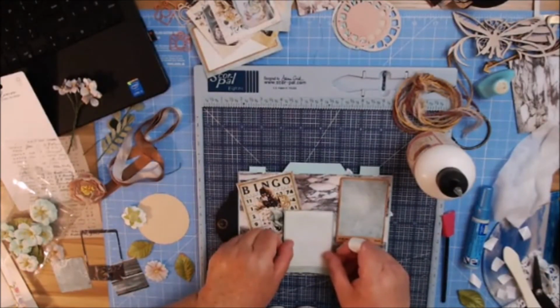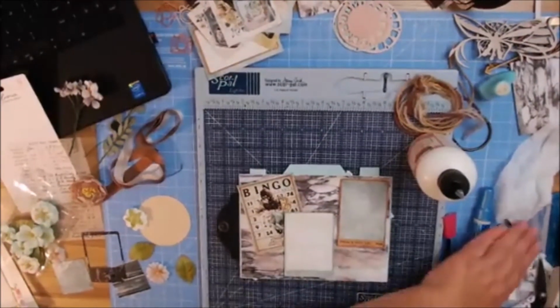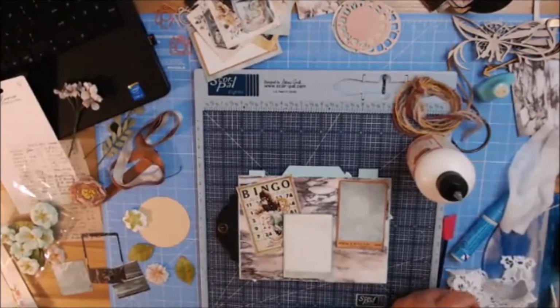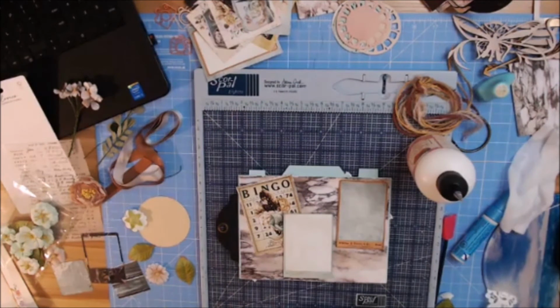Okay. Put that down there. And then I have this whole little spot to do some more flowers. And some lace.